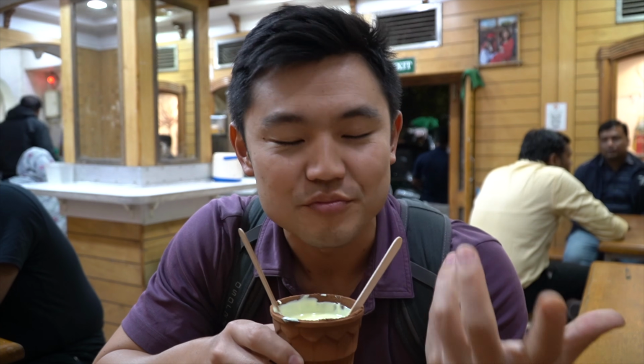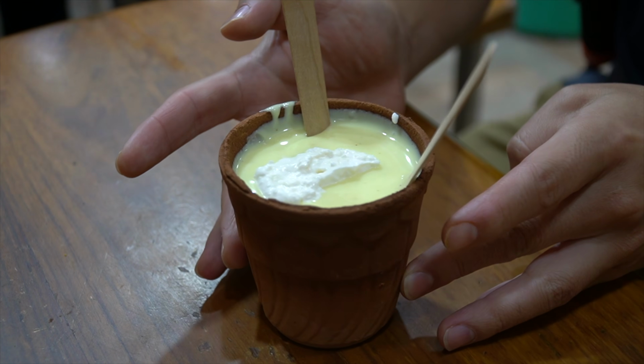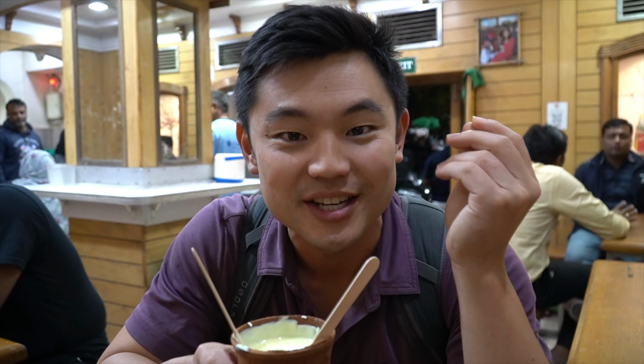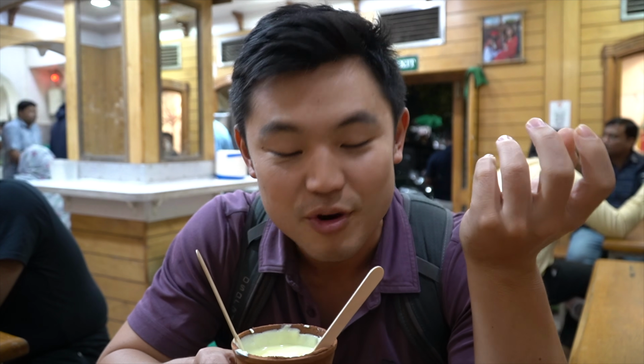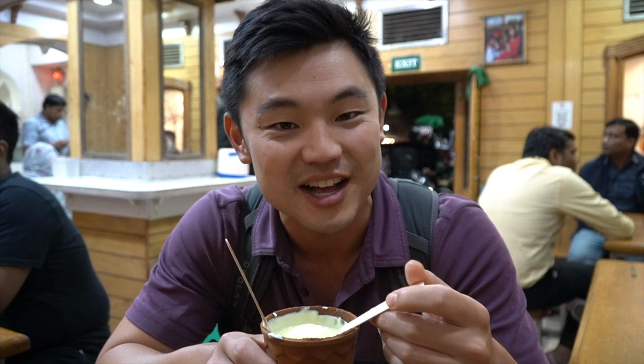Oh, this yogurt is flavored so well. The cardamom comes out and it's a beautiful brilliance to the flavor. Also, the butter isn't very chunky. It kind of just adds a slight amount of creaminess to it. And wow, it's really delightful what it does to the texture of this lassi.